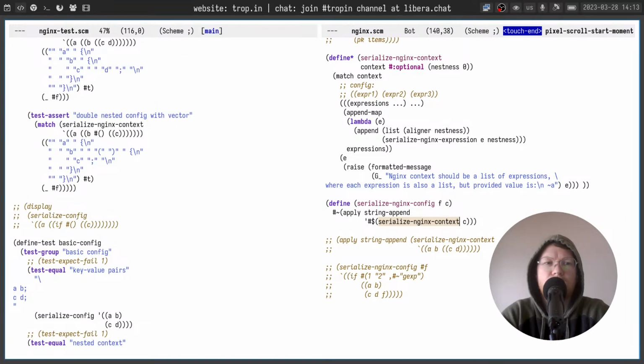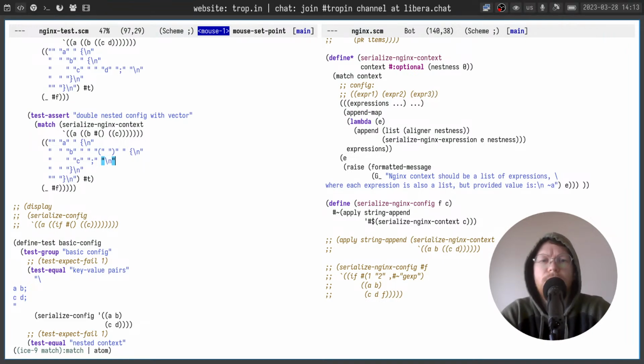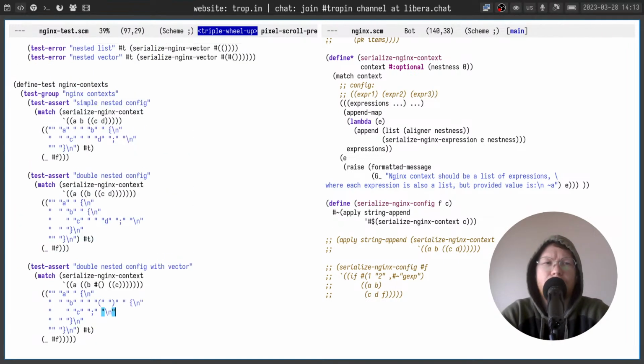And the list of strings looks like this, and it contains both indentation, like this one, new lines and other stuff which prettifies the resulting configuration and makes it human readable.